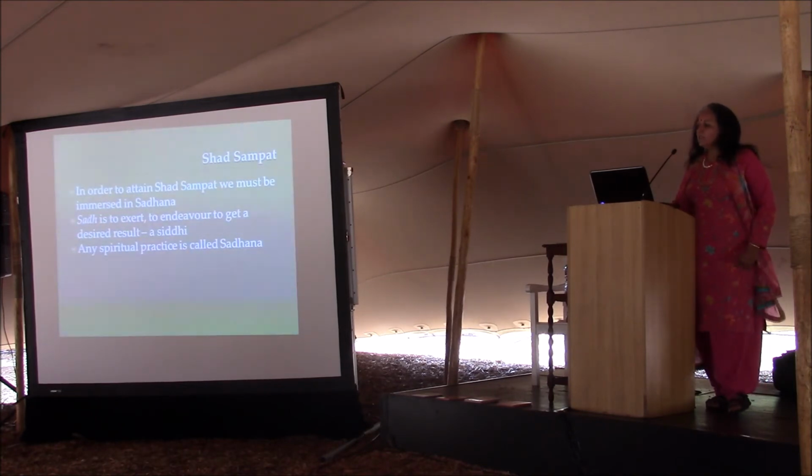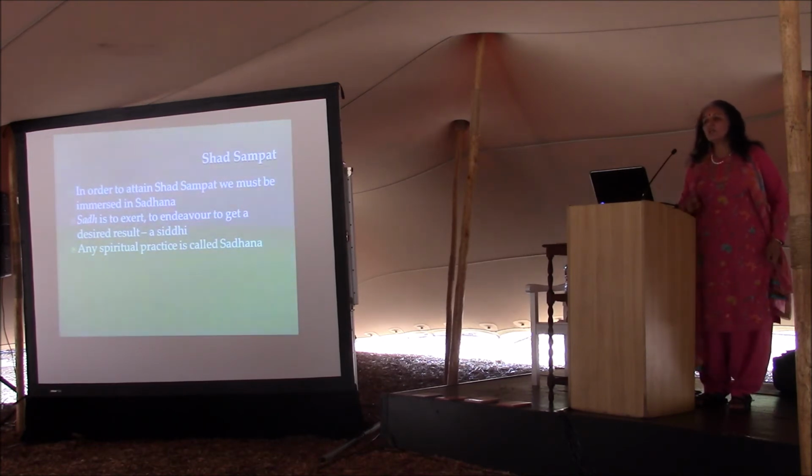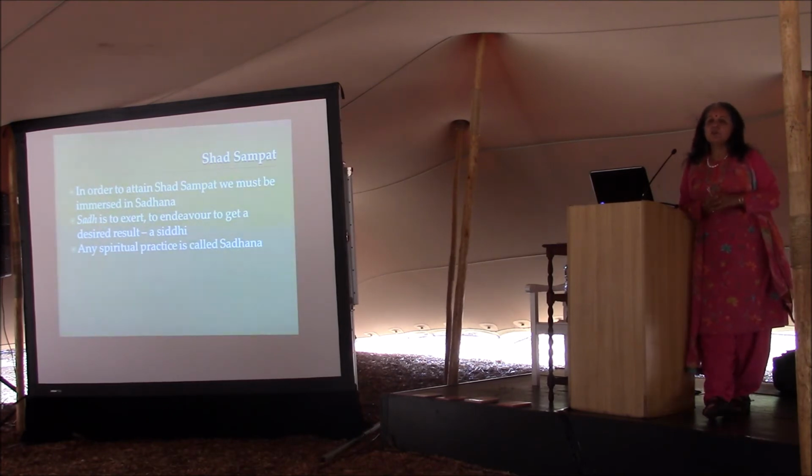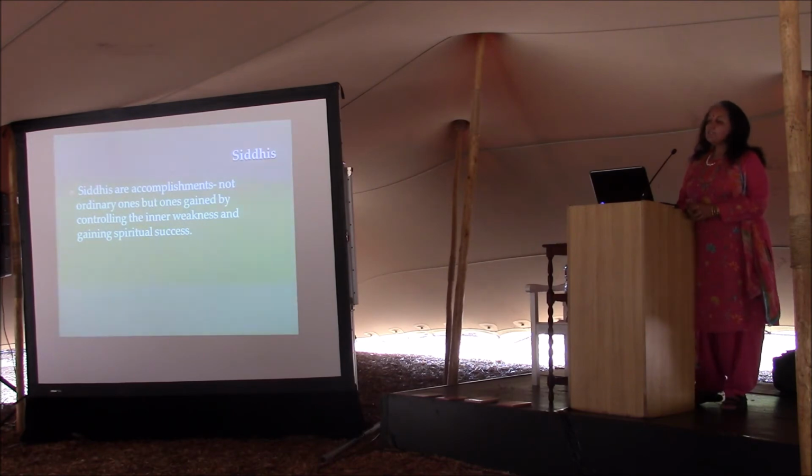So in order to attain Shad Sampat, we must be immersed in sadhana. Sadh means to exert, to endeavor to get a desired result, a siddhi. Any spiritual practice is called sadhana. So sadhana is basically a practice to gain something, but not in a material way, but to gain something in a positive spiritual way. So siddhis are accomplishments, not ordinary ones, but ones gained by controlling the inner weakness and gaining spiritual progress.